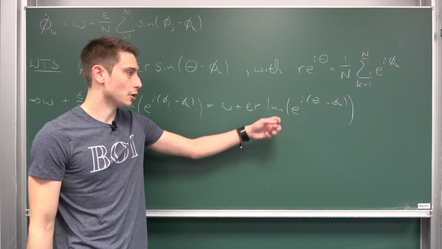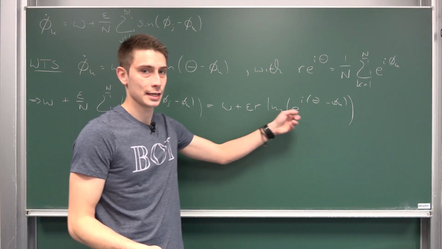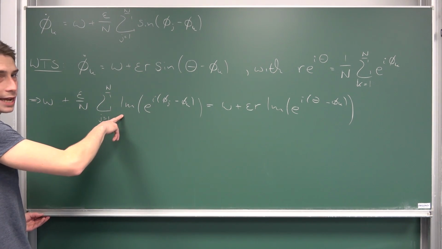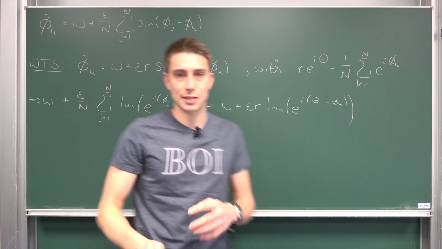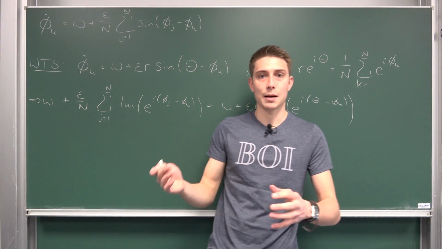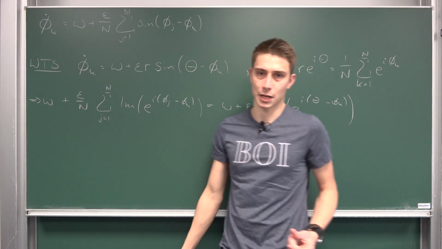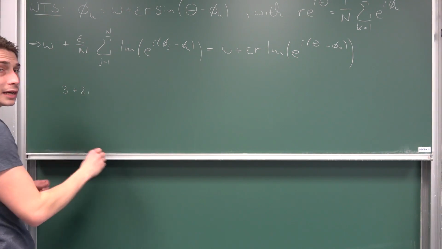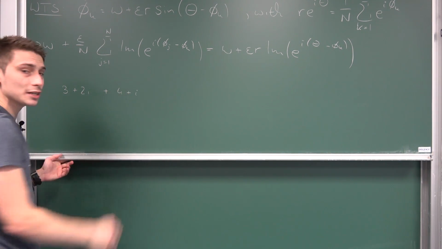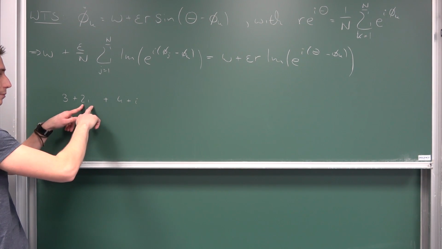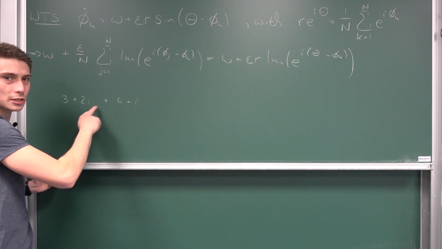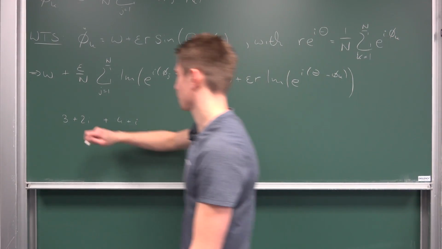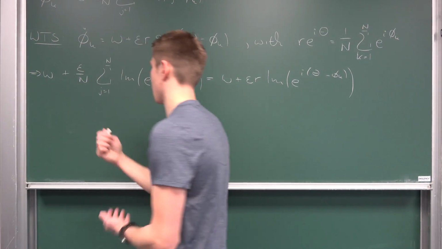The cool thing about this imaginary part operator is that we can actually bring scalars to the inside. So let us bring this r to the inside, and here we are going to bring the 1 over n and this whole sum to the inside. One thing about the imaginary part is also that we can sum up individual imaginary parts to get one big imaginary part. So if we have a complex number, for example, 3 plus 2i, and we are going to add 4 plus i to it, we can take the imaginary part of both and sum those together. So the individual imaginary parts are going to make up the sum of the imaginary parts in the end. That's just something you might know if you have ever dealt with complex numbers.